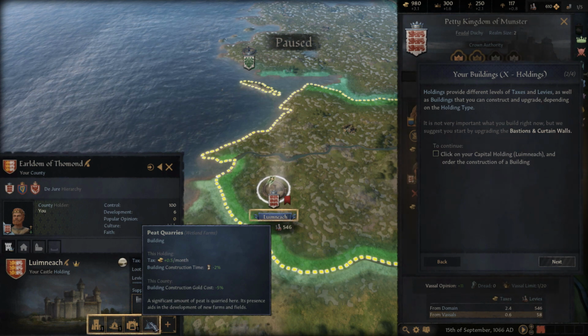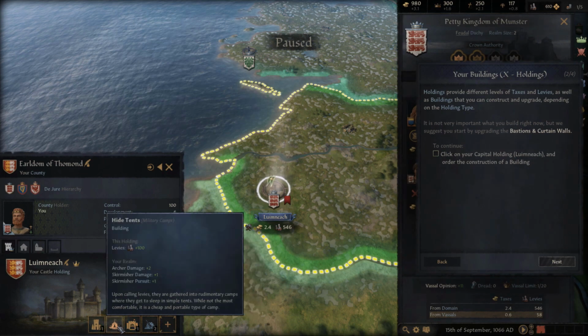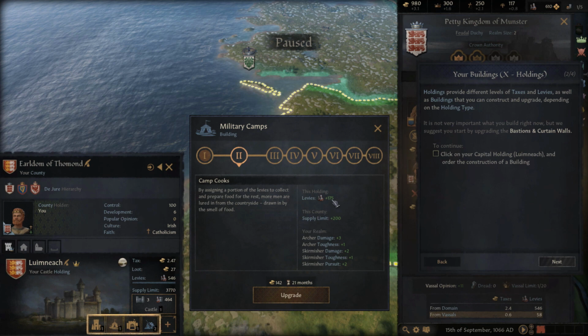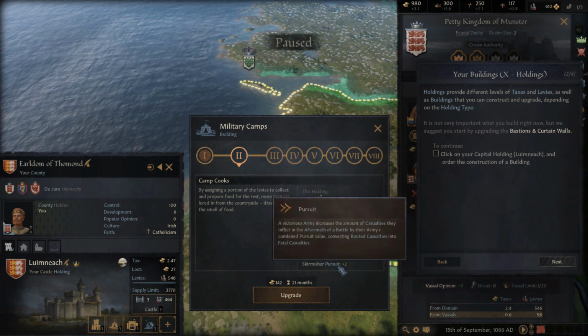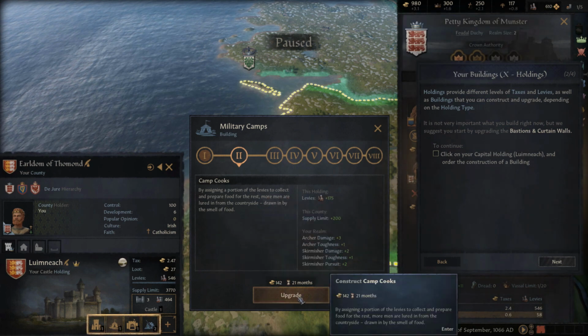Taxes and building construction time. I'm not going to be doing a lot of developing. So I want to improve and get up to camp cooks. More levies, higher supply limit, better archer damage, and skirmisher damage. I'm going to upgrade. That's going to cost a lot of money and take about 2 years to happen.